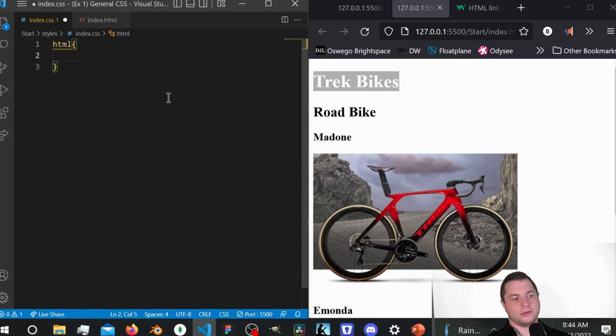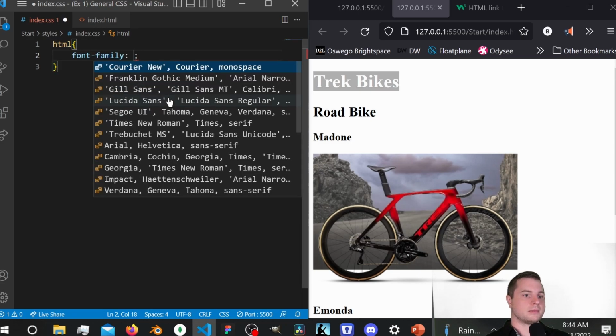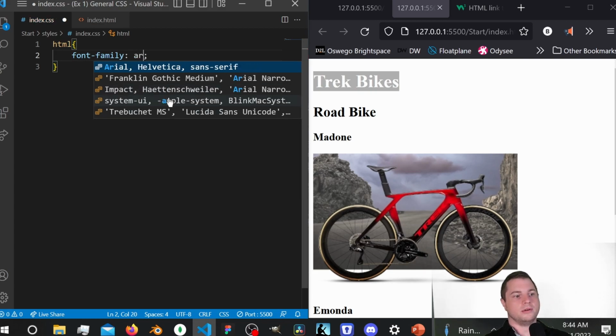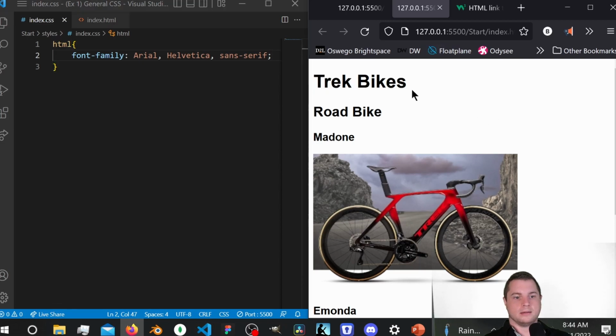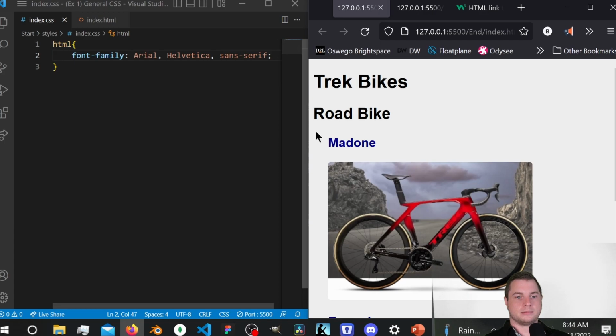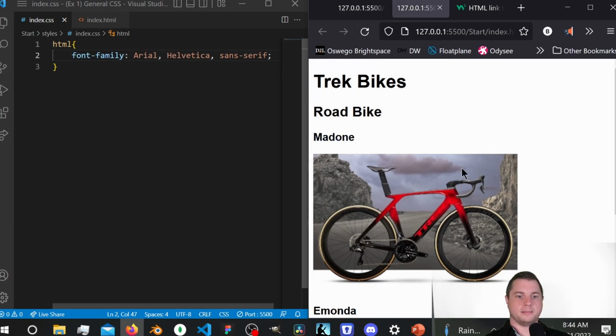What I'm about to apply is a font family, and then we are going to do Arial. Okay, so that changed our font, and that looks the same. So we're doing pretty good there.